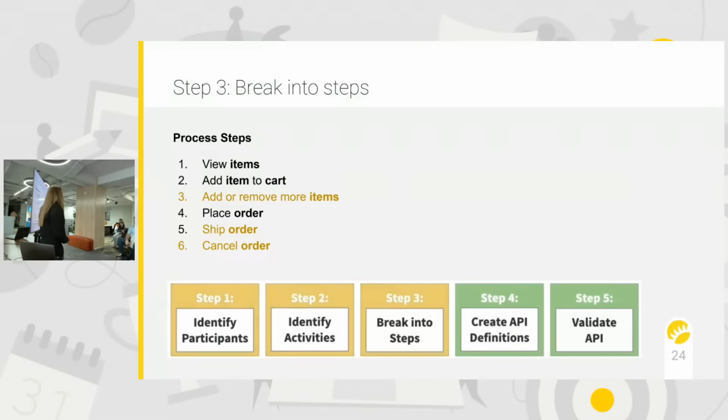And here you can see that we have item, cart, and order. These ones are our resources actually. In the future, we will call them API resources, and they are like nouns.